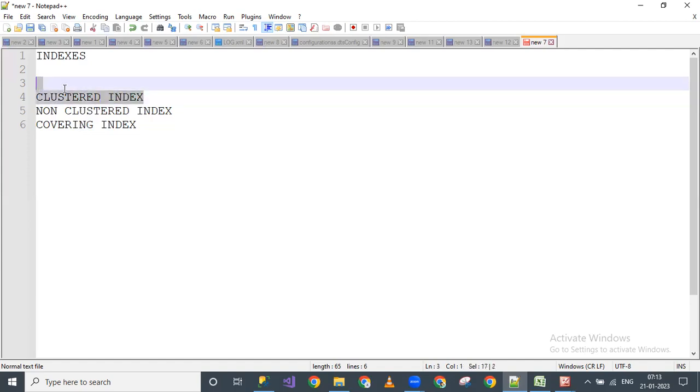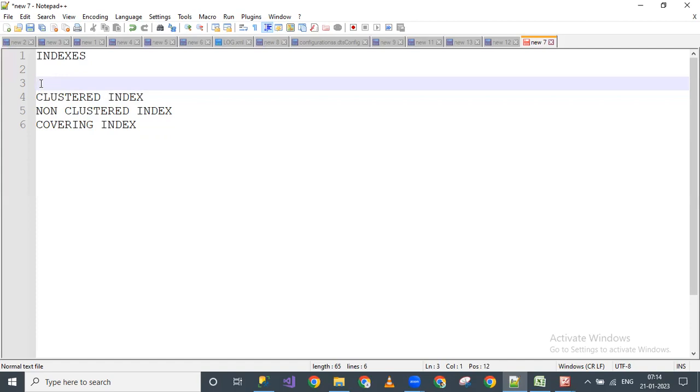First we'll discuss the clustered index. What is the use of a clustered index? Whenever you create a clustered index on any column, it will sort the data in physical order, like a primary key. Whenever you create a primary key, by default a clustered index is created. While discussing primary key, I think Harshad might have told you.